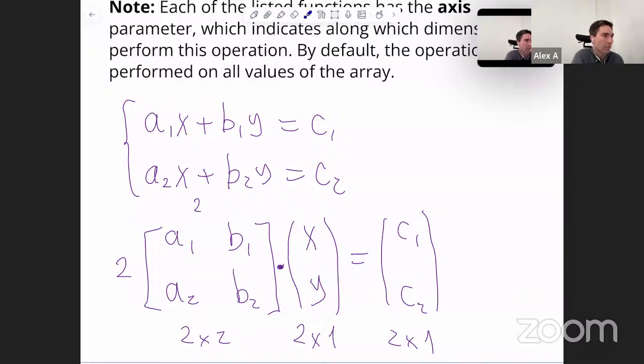And of course, you can enlarge your system. For example, you can consider three two-dimensional planes in three-dimensional space.